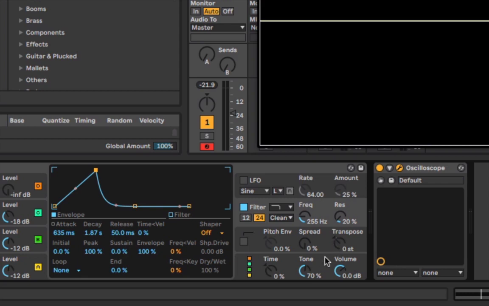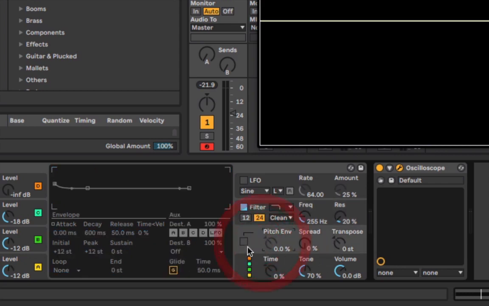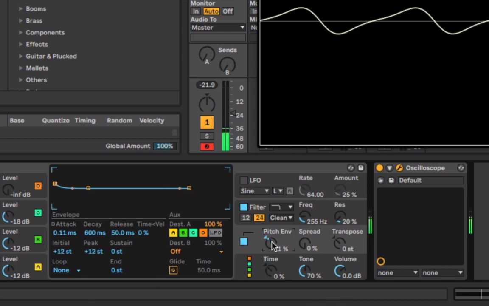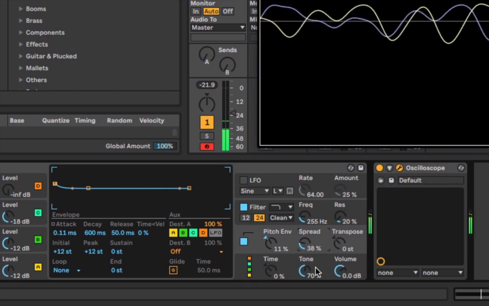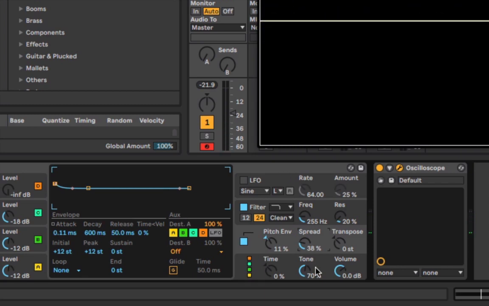And then let's play around with the next one. We can play around with the pitch envelope. So what I'm going to do is turn on the pitch. Let's just tap it right there. Okay. And then let's add this little bit of a pitch envelope right here. Maybe it's a bit much. Let's tone it down. And then I can add a spread right here. So there you go. So now you have like a nice white piano.